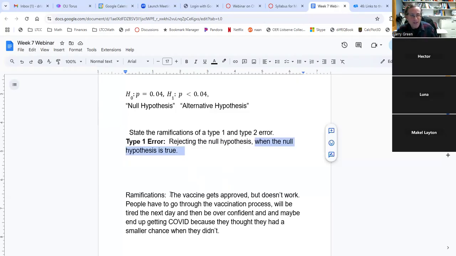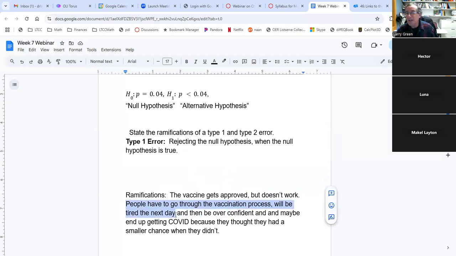And in that case, what ends up happening is, yeah, you're able to say it worked because the people who you vaccinated didn't get COVID. And then it doesn't work at all. So the vaccine gets approved because you had statistics and it worked, except the vaccination doesn't work. That would suck. So maybe millions and millions of people would end up getting vaccinated.